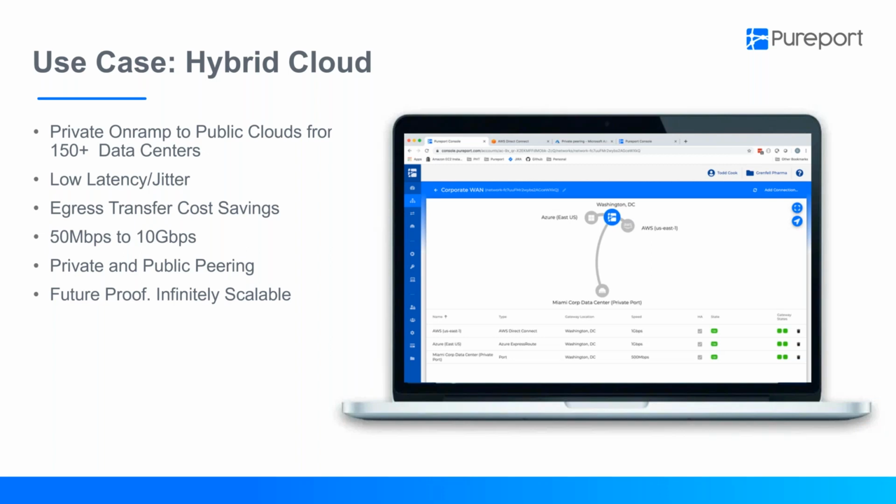In AWS's case, this will allow you to privately connect to both your private network resources like VPCs, or to privately access public services, things like S3 and DynamoDB. The net is this is very future-proof, it is infinitely scalable, it will continue to add more functionality, more clouds, more capability, and more data centers to help you scale your environment.